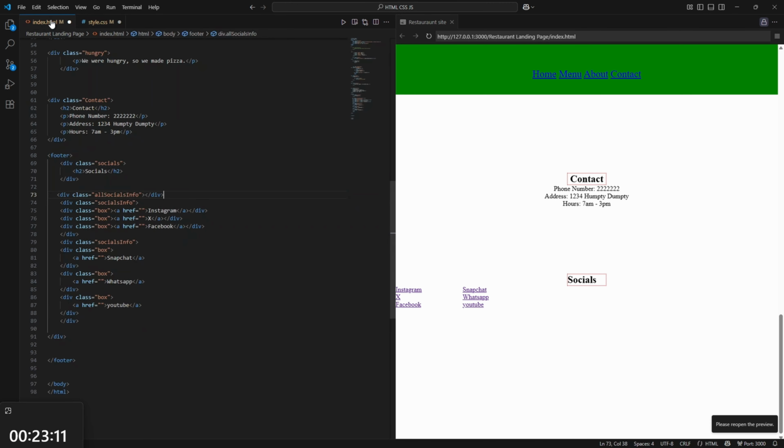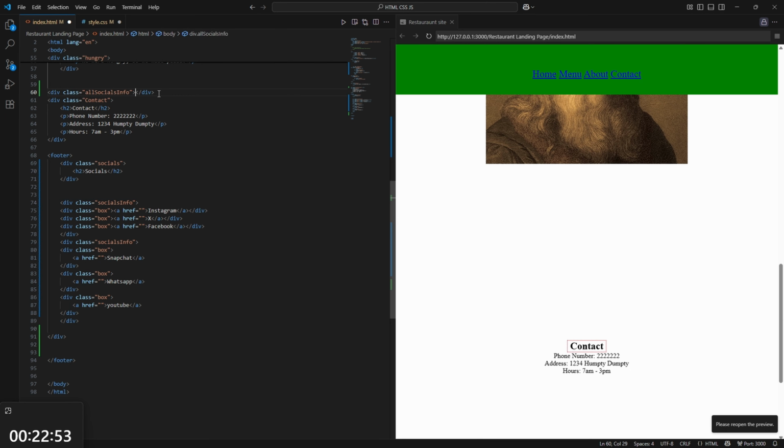Now it's not working at all. What the heck? Oh, well, duh, because the div. Okay, so it adds that div at the end of it.